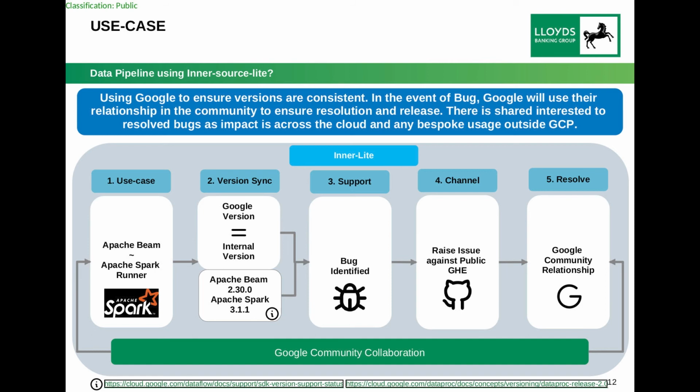Inside of Apache Beam, you can use something else called Apache Spark. Spark inside of Beam is a runner. The runner could be anything. It doesn't have to be Spark. It could be Flink, it could be anything else. So this is just a hypothetical use case, just to give you an idea. We've gone out and said we've got a use case for Beam and Spark. Job done. We can go out to the community and pull the code in. Then what happens next?